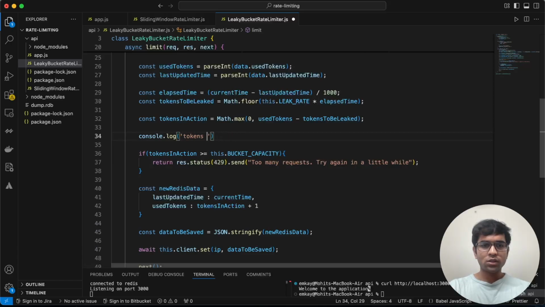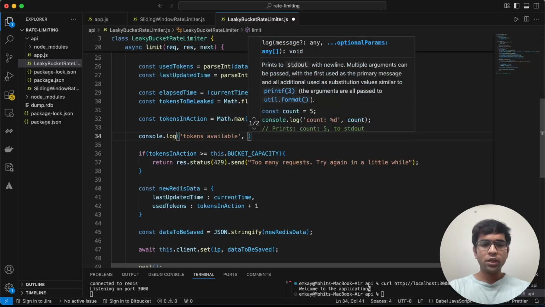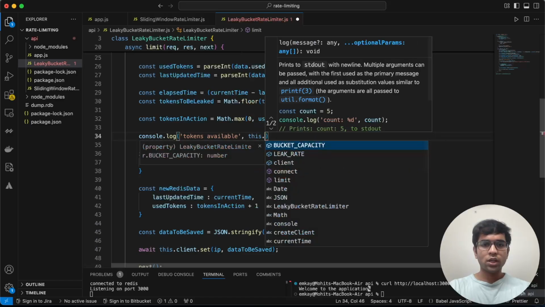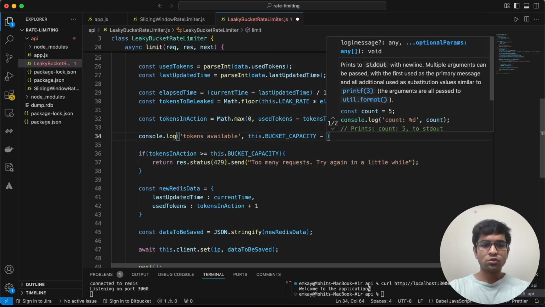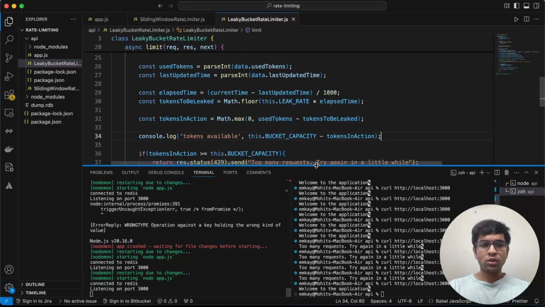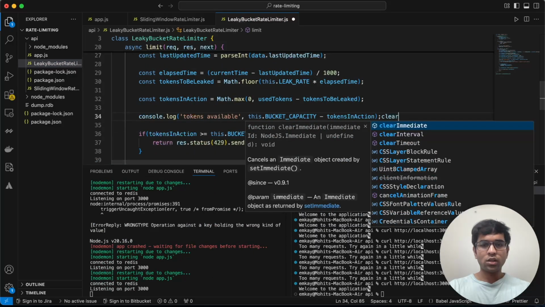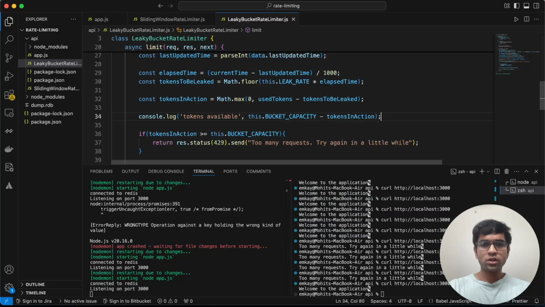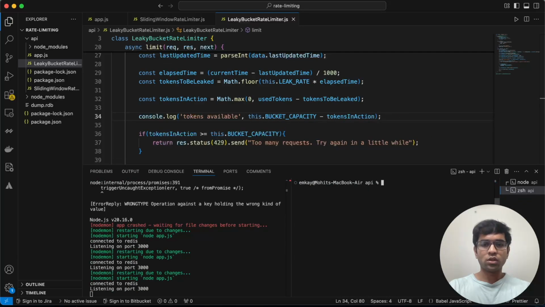Let's keep it as tokens available, and the number of tokens that will be available would be this.bucketCapacity minus tokens in action, right? So now we will actually be able to see how this exactly works.